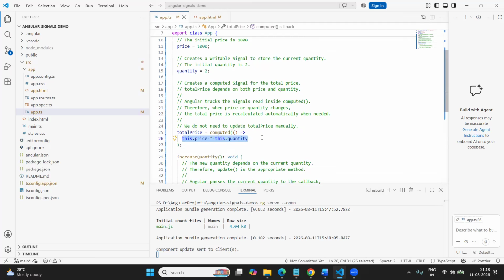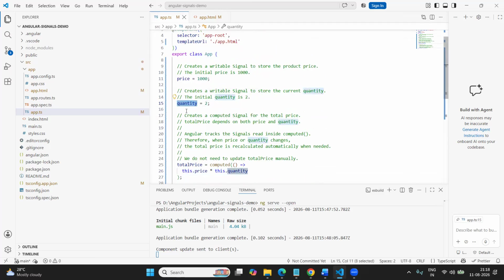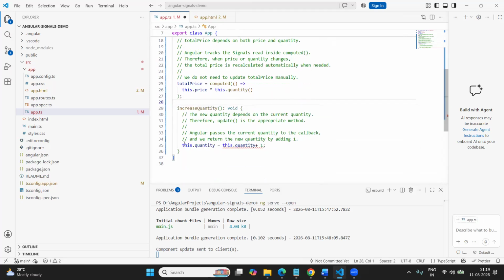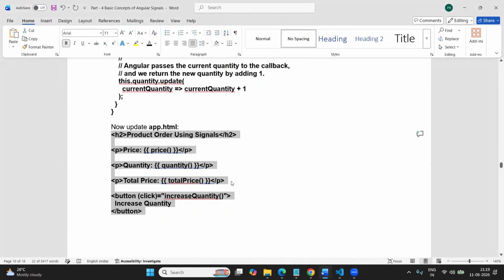These are not signals. So now if you make this a signal, how can you do that? You have to use signal. Once you mark this as a signal, Angular will track this quantity as a signal. Now Angular will track where this quantity is being used. That quantity is being used within this computed signal. So when this quantity changes, I need to update this logic, because this computed signal is using that signal. Accordingly, it is going to update. So again, here also you need to update the logic. Clear?